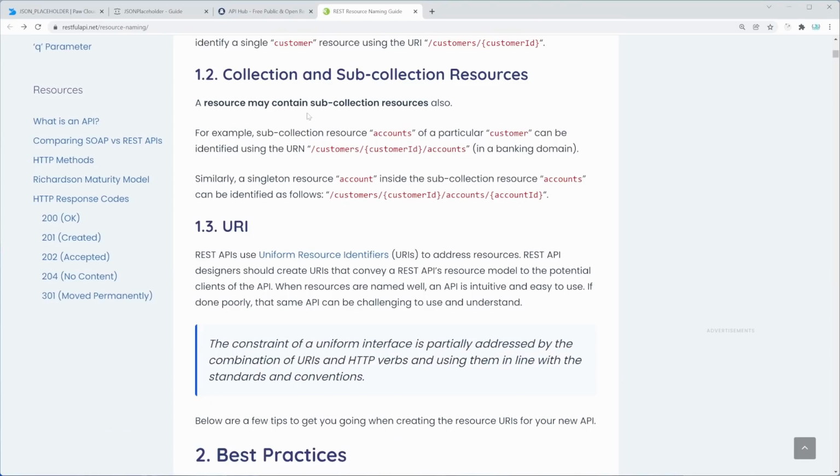The second important concept is a subcollection of resources, meaning every customer can have a lot of accounts. So how do we access that? It's not going to be /customer1 accounts or something like that. You want to have a structure, /customers, /customer ID, as it was before, and then you simply add /accounts to that. And then if you want to access a specific account ID, you do it one more time. So /customers, customer ID, and then you can go deeper as you're accessing a deeper part of an object.